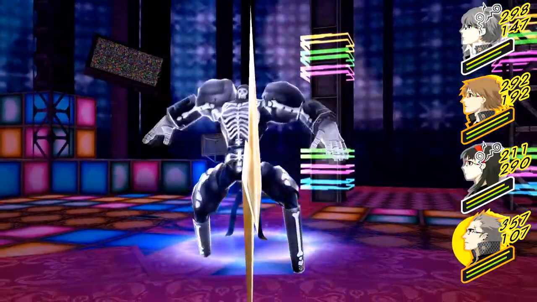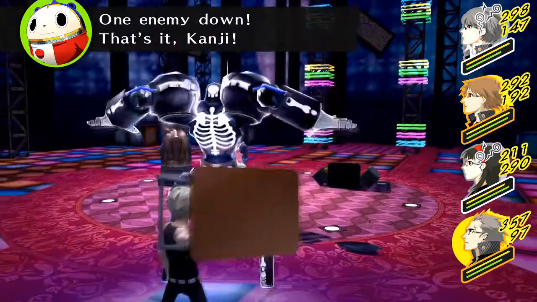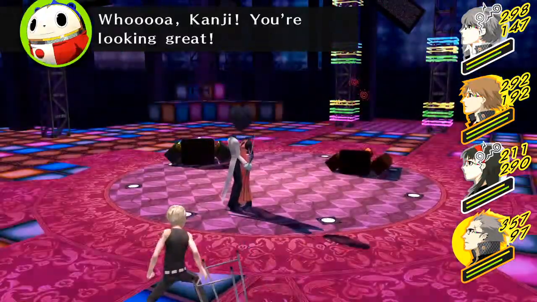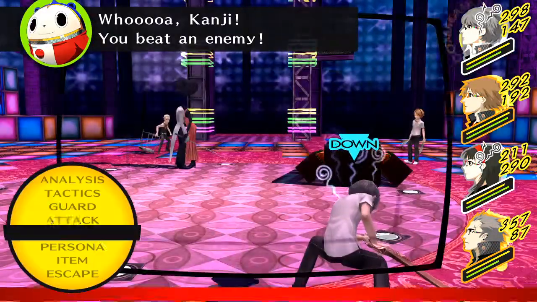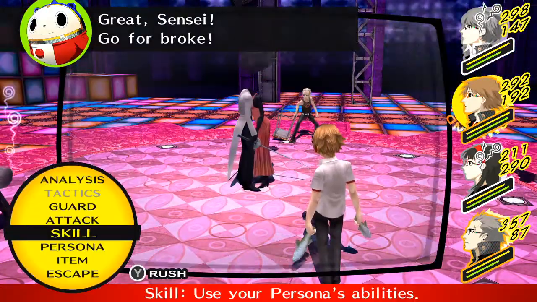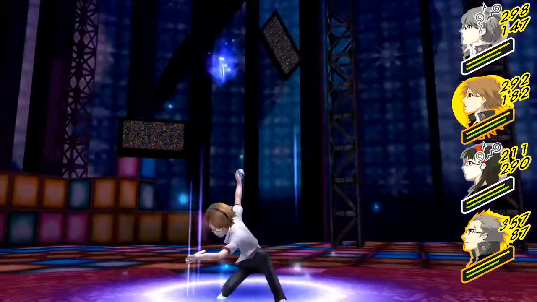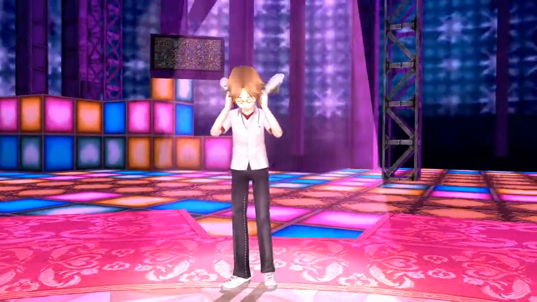But he's using Zio. I need to take control of him. Whoa, Kanji, you're looking good. And he's just going to keep on doing it. Whoa, Kanji, you beat an enemy. Great, Sensei. Go for broke. Let's do this. Persona. And there we go. How about that?